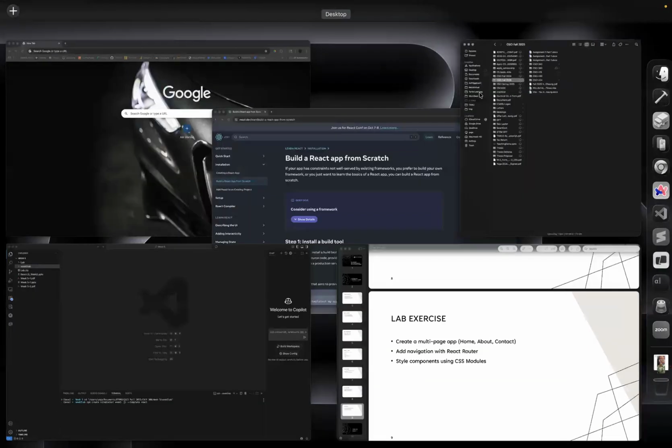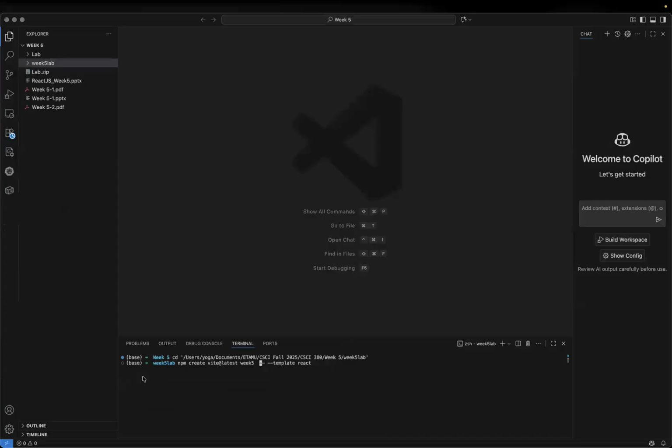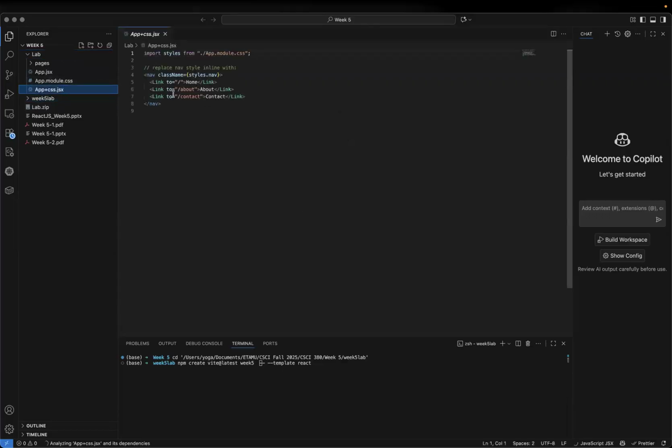I already uploaded the lab file. Under here, I have an App.jsx, and I've got the App.module.css, and also the one that integrates everything together. If you want to see how we import the style, when you create a new project you will see how we import the CSS, so you just need to change the path. But right here, I didn't put it into a CSS folder. So if I say, please create a CSS folder, put this module CSS into this folder, and then change the directory, can you do that? That's one part of it.